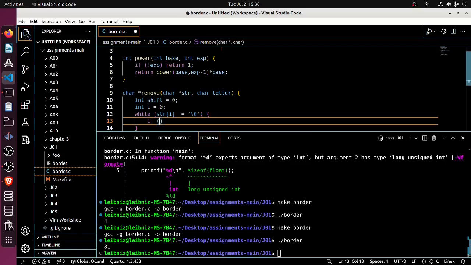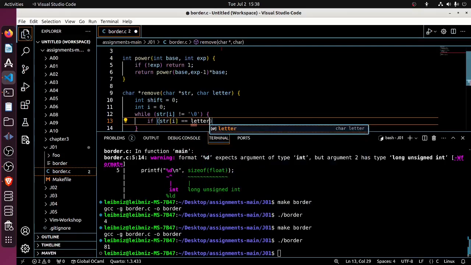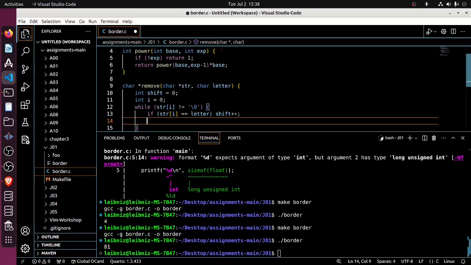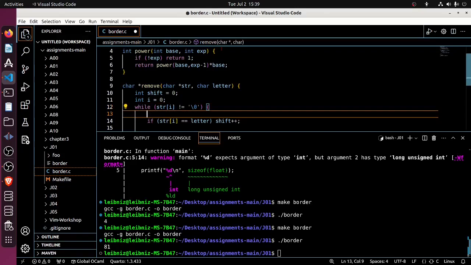So if str[i], in fact, is my letter, my input letter, then I would like to increment the shift. Once I have some shift quantity, then I would like to take the current letter and shift it down by that much. In fact, actually, I think maybe I want to do that right from the beginning, right?